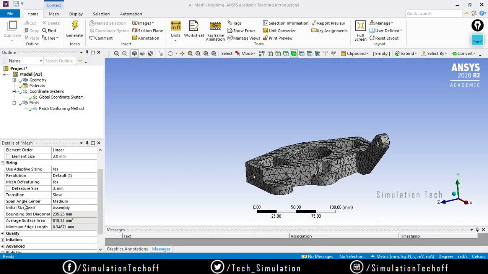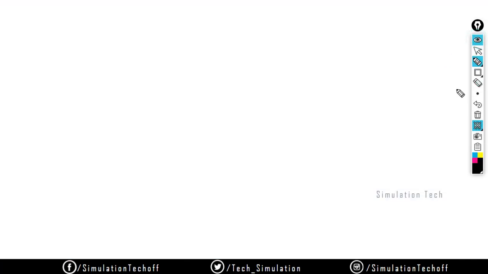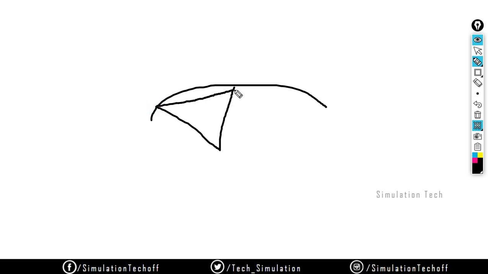Okay, span angle center, right now it's set to medium. So span angle center means, whenever I have a curvature like this, in the curved regions it will create a triangular element like this. If the element size is too large, what happens here is it creates just two elements.